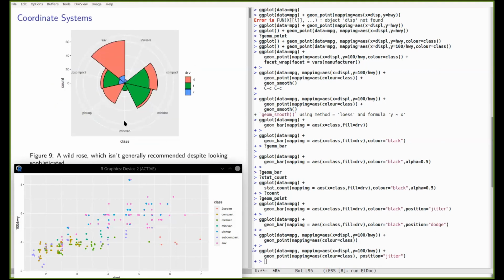So here's another example. So far, we've been using the rectangular coordinate system. We can, of course, add a different coordinate system if you want. This would be a circular coordinate system you can use for doing pie charts and this sort of thing. In this case, this is what they call a wild rose because not only does it have divisions according to the pie chart, but it also varies the height. This is basically just that bar chart we saw before, except now it's wrapped onto circular coordinates instead of other ones.